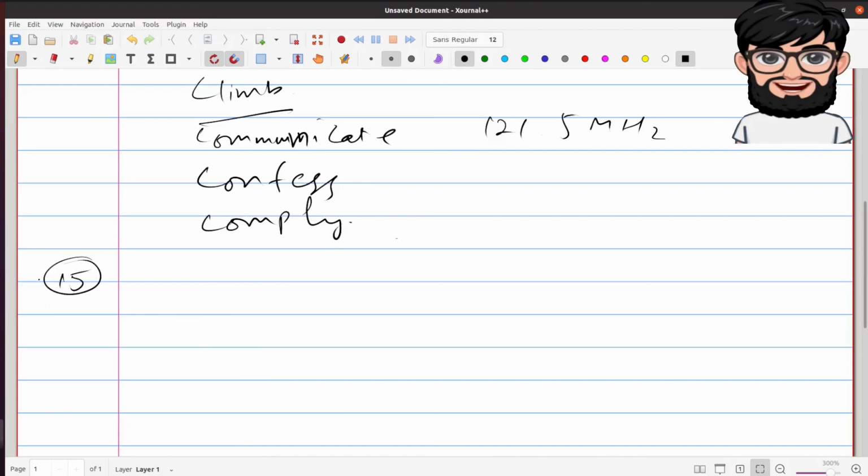Then, if time permits, I will start my diversion over a prominent ground feature. However, if it is an emergency, I will divert promptly towards my alternate. Those were the things I wanted to cover related to the diversion and how you would approach that.